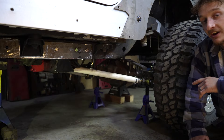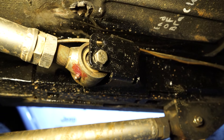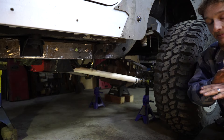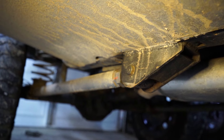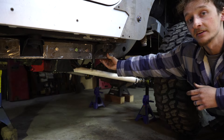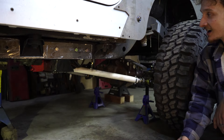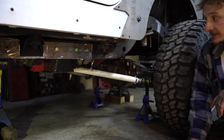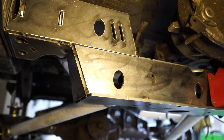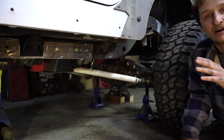One thing I learned that I don't like from building my red Cherokee is just singular brackets welded to the frame. In the rear suspension of my red Cherokee, I have two upper link brackets welded straight to the unibody — they're plated, but still freestanding brackets, not part of any cross member. The lower links are also just brackets welded straight to the underside. I don't like that because there's potential for hitting the right rock and busting that right off the frame. That's why in this Jeep all four link brackets at the frame side are part of a cross member, held in with half-inch hardware — that should be a lot stronger.